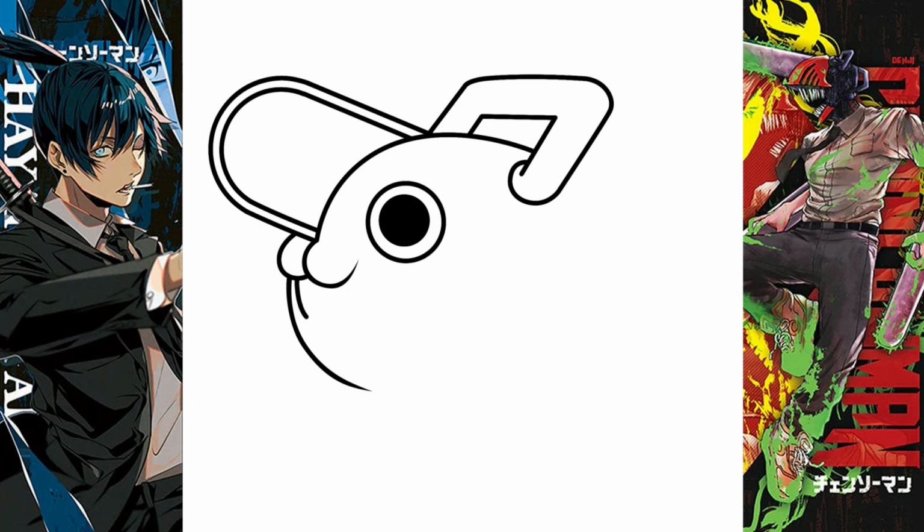Now we are going to draw the mouth. For this we draw a U under the snout. For the teeth we draw two little kinda sharp U's under the snout. To complete Pochita's mouth, all we are missing is the tongue, so we trace a curve inside the mouth. The face is complete. So we are going to complete the blade as well.